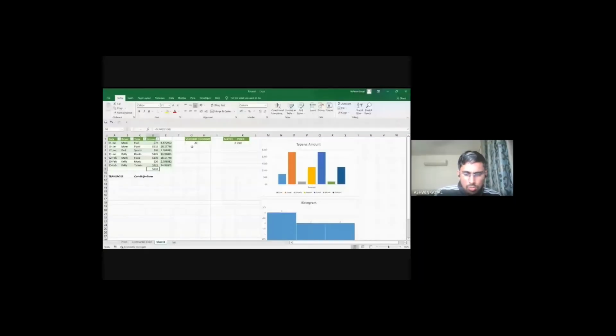All right. So let's say I just want to check if this value is greater than 100.